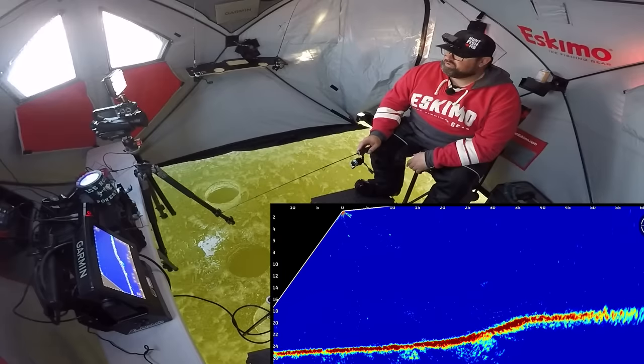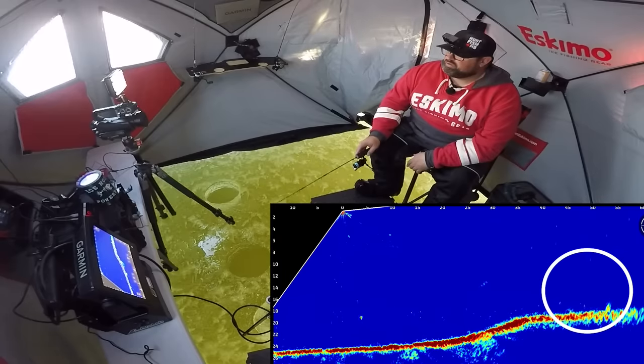If the flag goes, we'll go catch a walleye. But we'll pay attention to the live imaging and see if there's more action there than here, but so far it's about even, I'd say, with the biggest fish being caught inside the shelter so far. It's a fish going to my live minnow again.